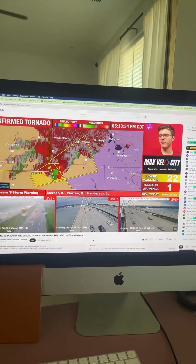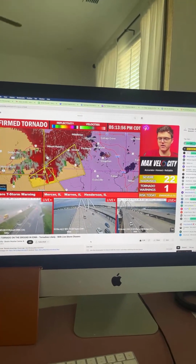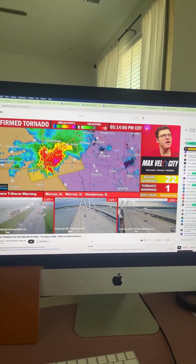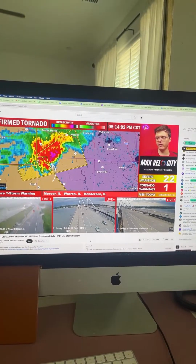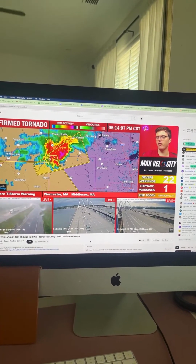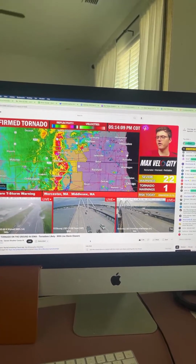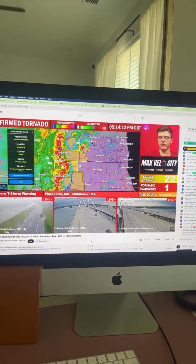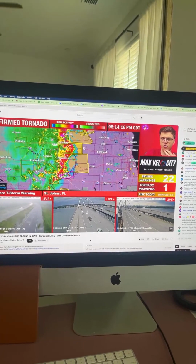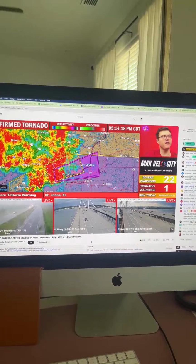Also, quick update, if you're back up near Madison in Wisconsin, the supercell here back over to the southwest of Verona has intensified just a little bit. We got a little hook on this storm and a little inflow notch. There could be a tornado trying to develop with this going towards Stoughton, McFarland, and Fitchburg. So that's just south of Madison in Wisconsin. We also just had a report back over in Lancaster, Wisconsin of a tree branch that is down on a garage in town. So just heads up there.